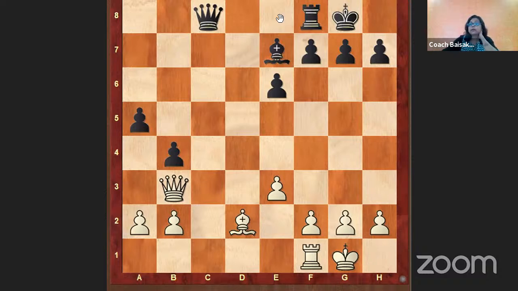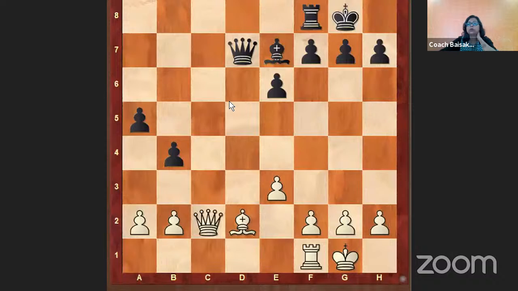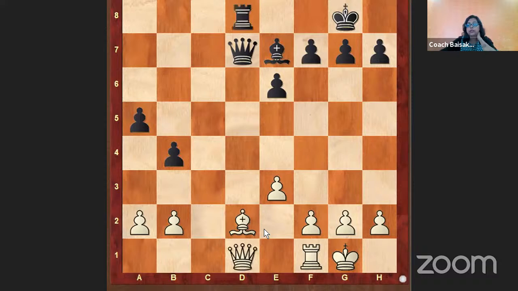Here black actually played queen d7. The idea is the same. After queen d7, white has to move his bishop to c1, because queen c2 or queen d1, rook d1 do not work here. After queen c2, rook c8, queen d1, and rook d8 is there.